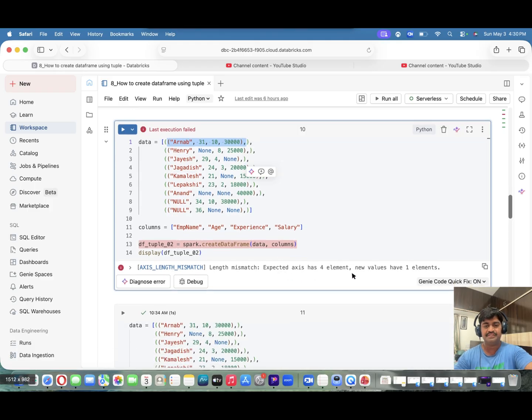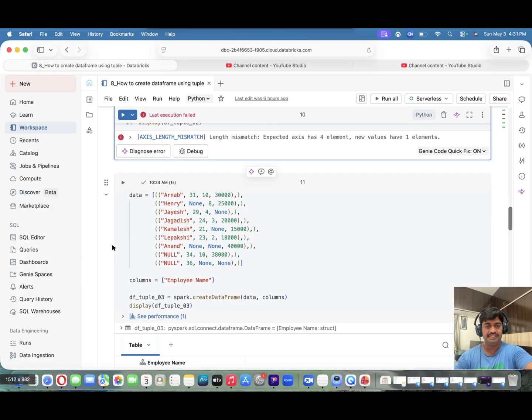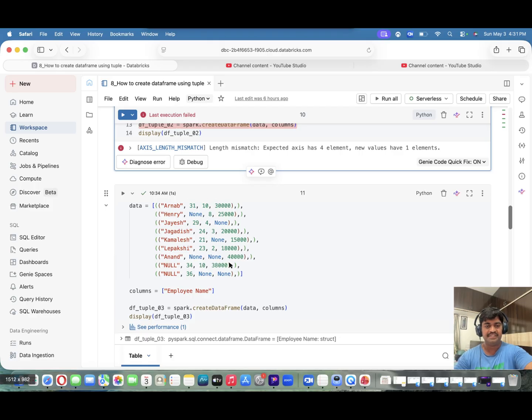That is the reason it shows this error: expected axis has 4 elements, new values have 1 element. Now I'm changing this code a little bit. This data is the same, tuple of tuple, only I'm changing the columns.